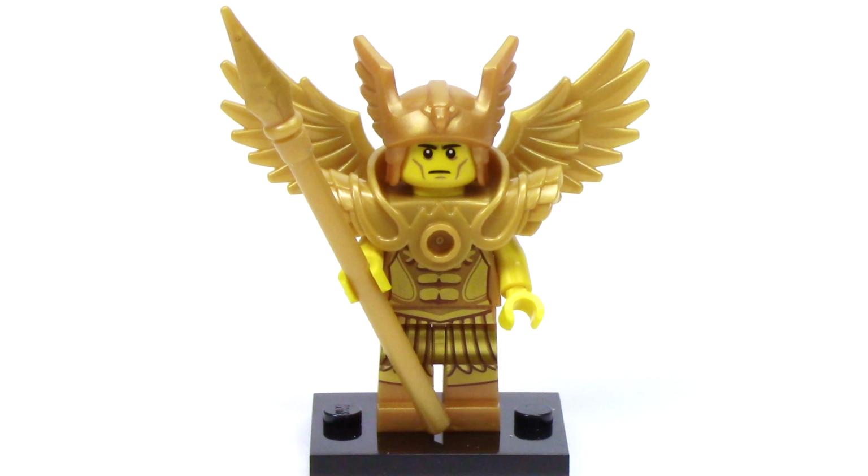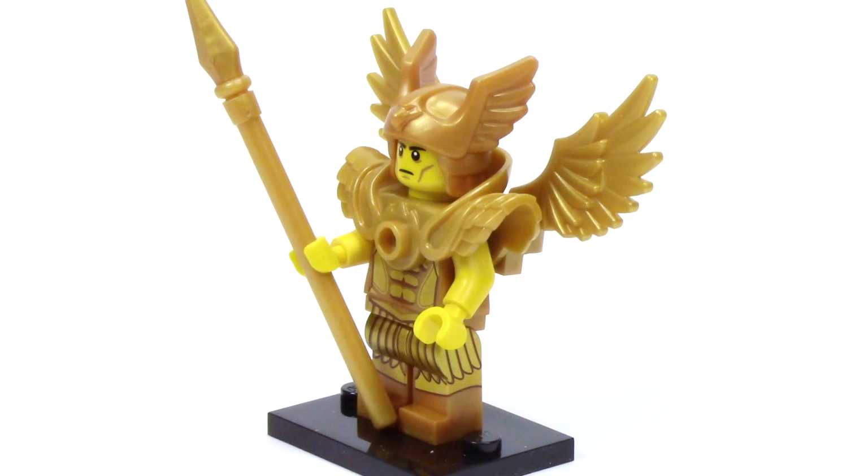His armor and helmet design feature lots of bird details. We can see feathers sculpted in, and the helmet even features a bird's head at the top. The wings give him an impressive size, and the armor helps bulk him out. You can see his main accessory here, which is a gold spear.